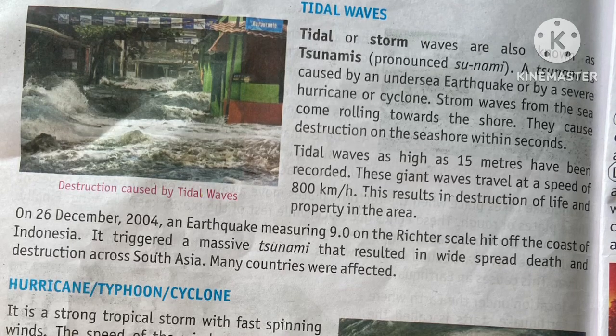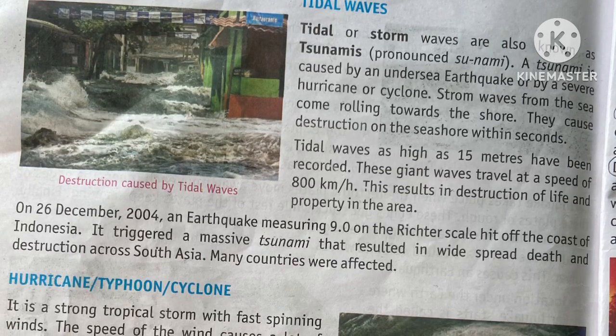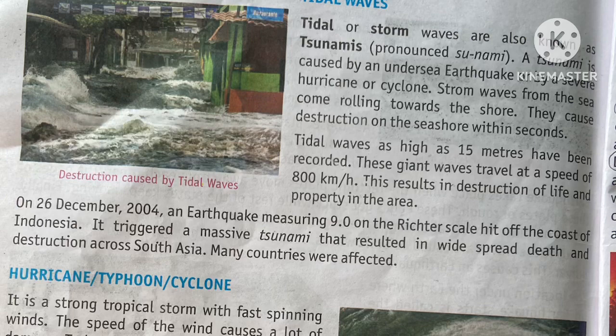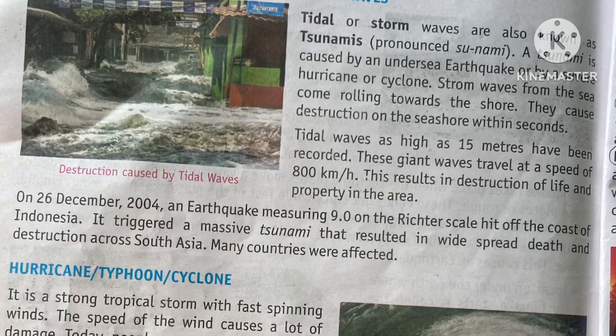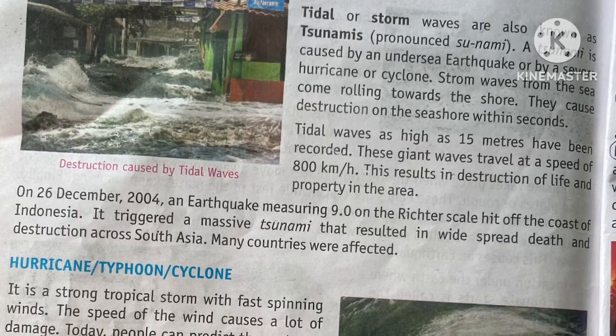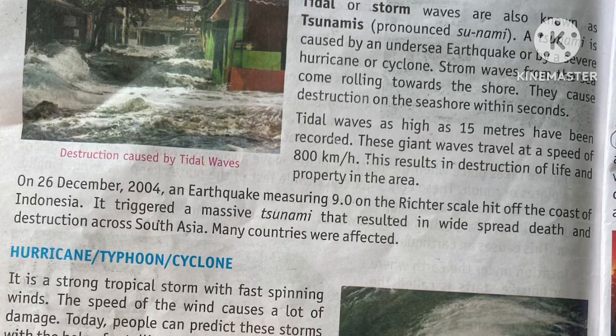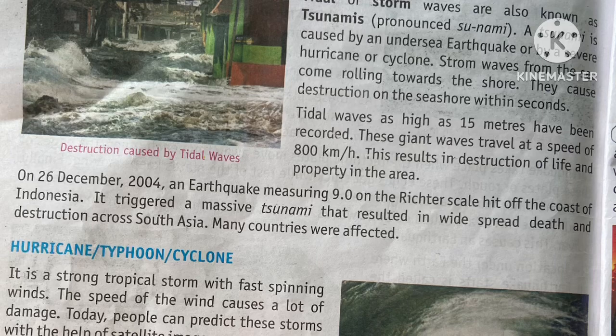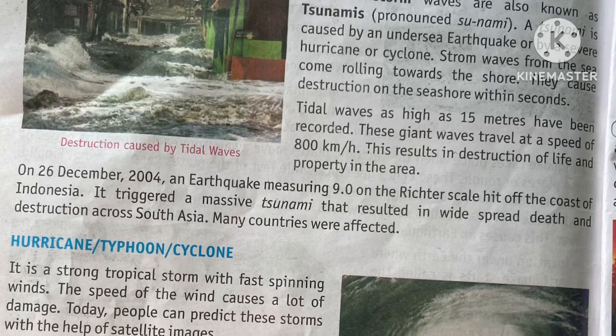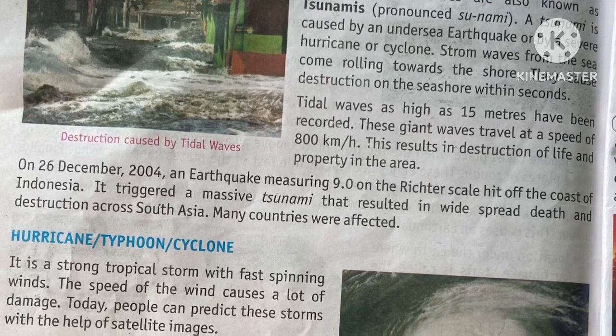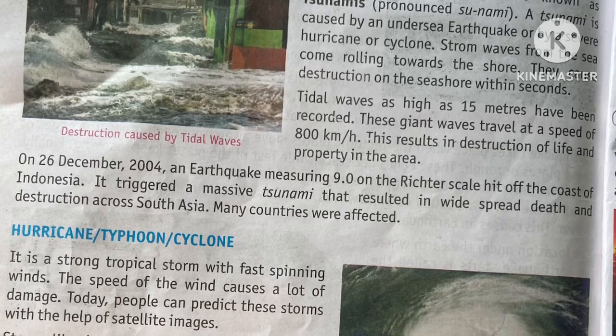Tidal or storm waves are also known as tsunami. A tsunami is caused by an undersea earthquake or by a severe hurricane or cyclone. Storm waves from the sea come rolling towards the shore.